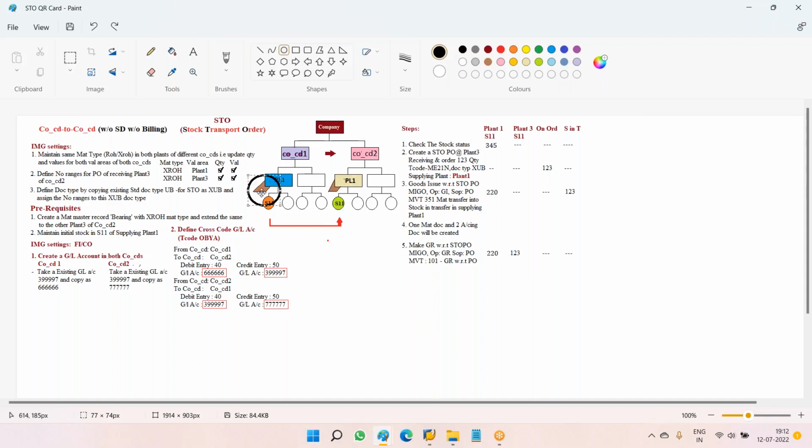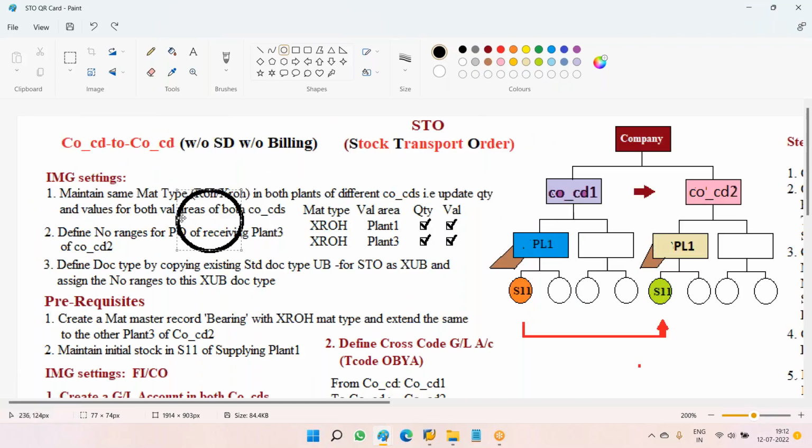First point, material master record. Same material you are going to create here, you can extend to the other company code plant also. We have done that. But before that, the material type must be the same.